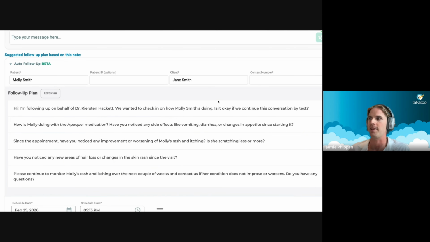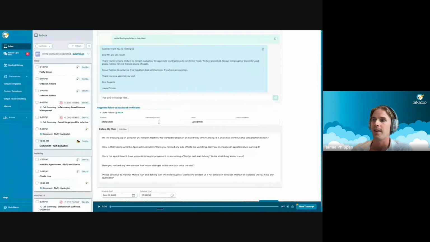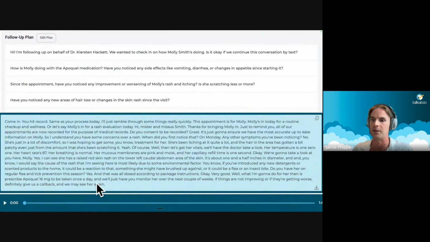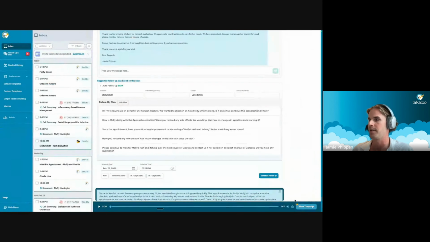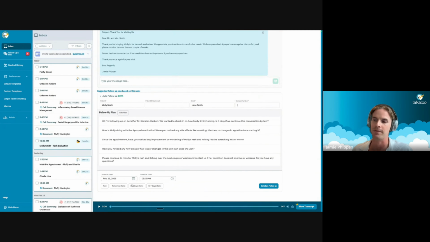Once you've adjusted it and you're happy with it, you're going to plug in the contact number, being the cell number of the client. And a great trick, if you like this concept and you start to use it: during your exam at the very end, if you're recording from your computer or from your phone, just ask the client, hey, what's the best cell number to reach you at in case we want to follow up? That way you'll have their cell phone number here in the transcript of the note, typically near the end. And so you could just copy that cell number and then pop it in right here. That's the last step. Well, second last step.